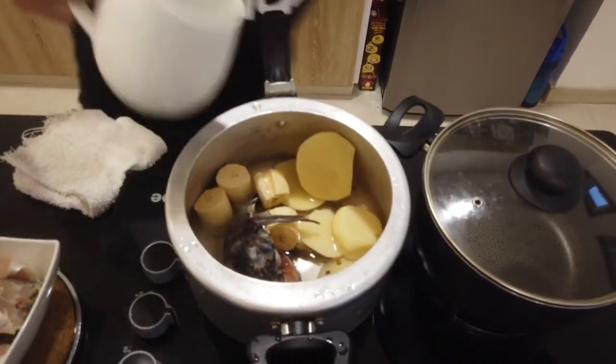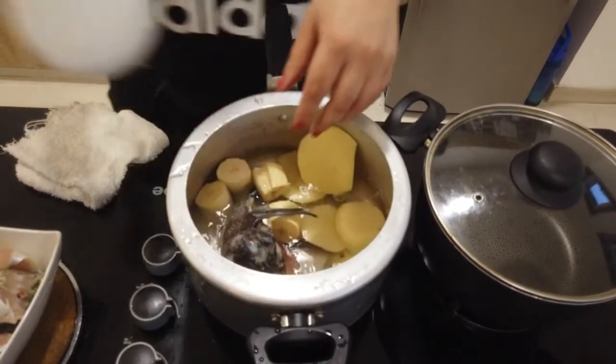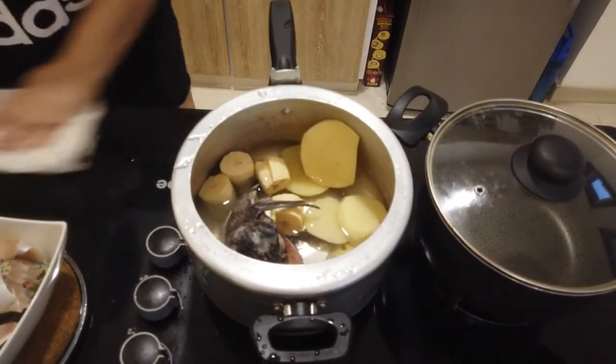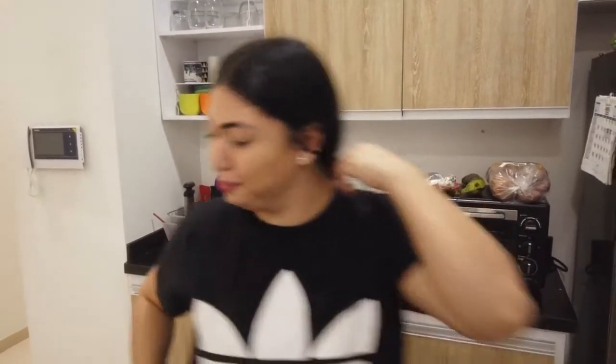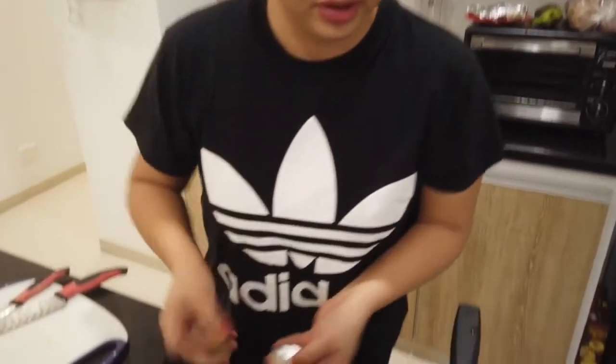You can do it without any fish head. Yes, of course, you can do it. But I prefer to use the fish head because it has more vitamins, right? And it tastes better. Plus, Andre loves fish or seafood, so I try to use the fish head.